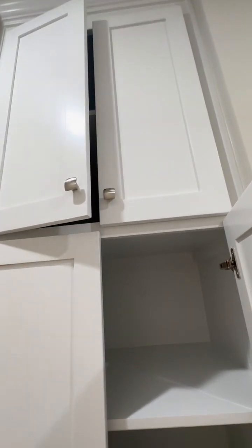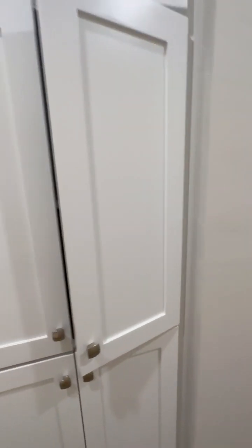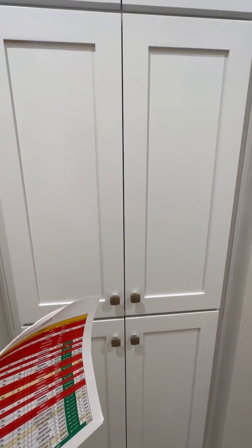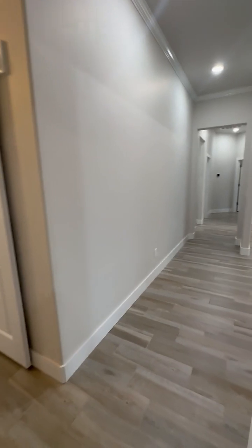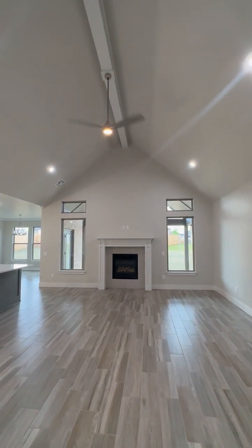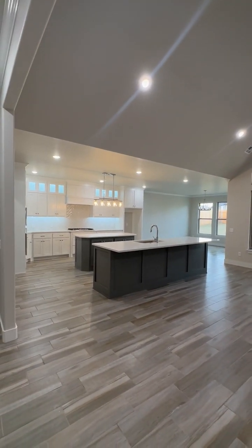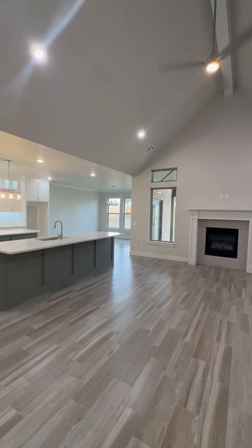This shows a great example of our soft-close cabinet hardware, which we have throughout our house — all the drawers, all the cabinet doors — and the included hardware with this house is a brushed-nickel version. Very classic, traditional base molding. But here's the money shot for the Aspen house plan: a spectacular cathedral ceiling on what is an amazing kitchen with a double island, and then a great big dinette on the other side of that island.